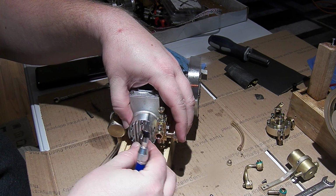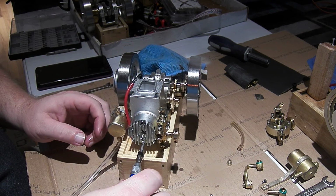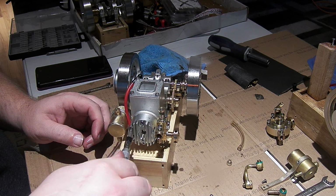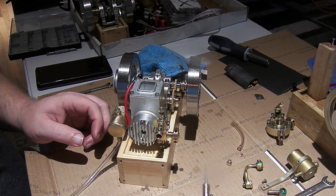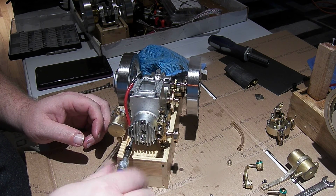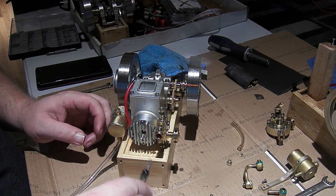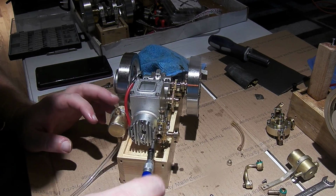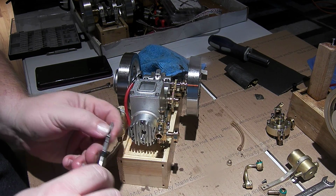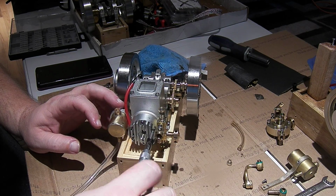So just slip that back on there. And I don't know, with that narrow passage for the intake, I wonder if the reason the adjustment on here seems so sensitive is just because there's a very high vacuum in the engine from the restrictive intake system on it.